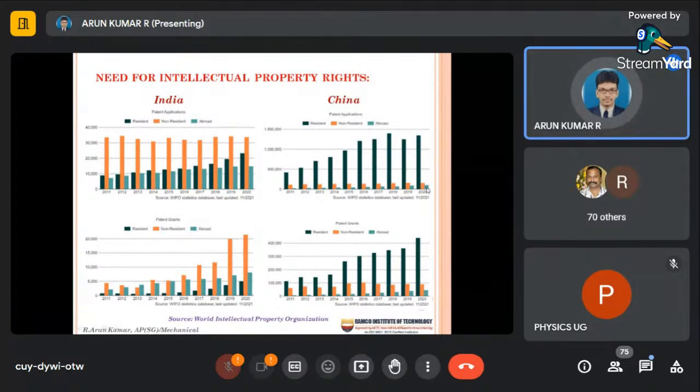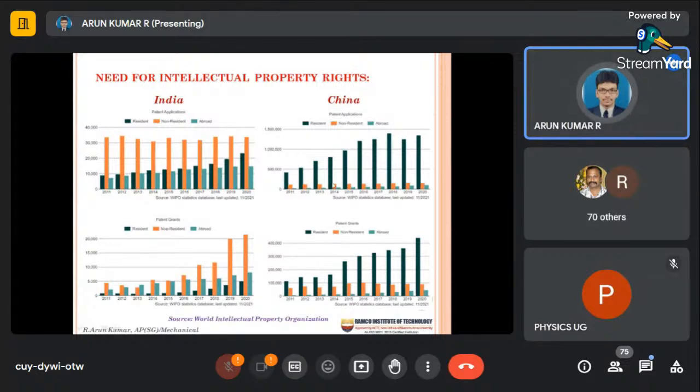And in fact, if you want to focus more, you can see this light blue color, that is the number of patents filed by Chinese in other countries. It is almost 1 lakh, which is almost double our stats. Or even if you focus on the number of patents filed by Indians in India, it is almost 5 times, or approximately 4 times. That is our position, because we don't have awareness. We need to create awareness. Being faculty members, it is our responsibility to create awareness among our students.